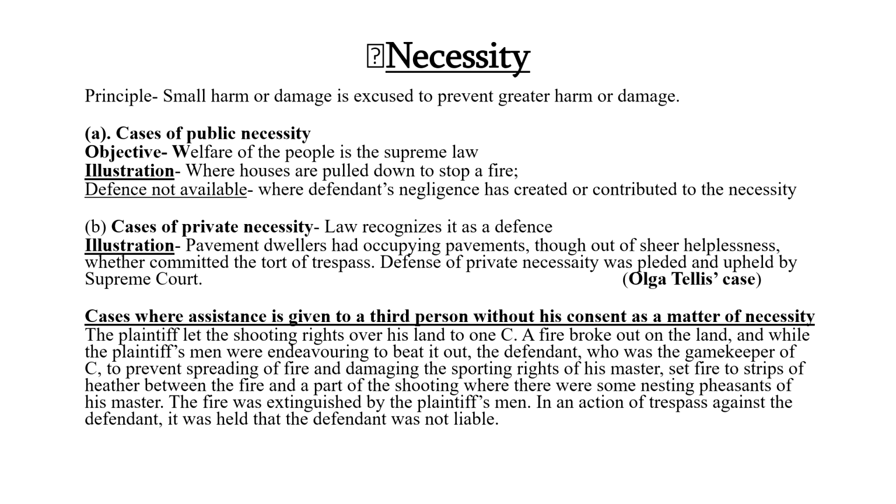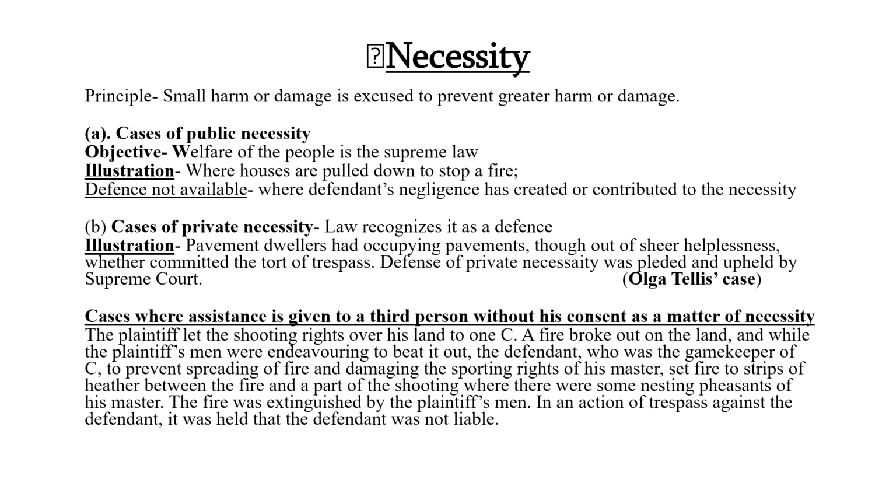Say for example, as I said, there are 20 buildings in a row, houses made of thatch and bamboo. Fire breaks out in the first and it is engulfed. The second one is also engulfed. When the defendant notices, what they do is go and break the fourth house, because the third house by that time has already started burning and it was not possible to prevent it. Because the fourth house was broken, the fire could not reach the fifth or the sixth or progress further. So, by breaking down the fourth house, what it saved is house number 5 to house number 20. So, in the process 16 houses were saved.